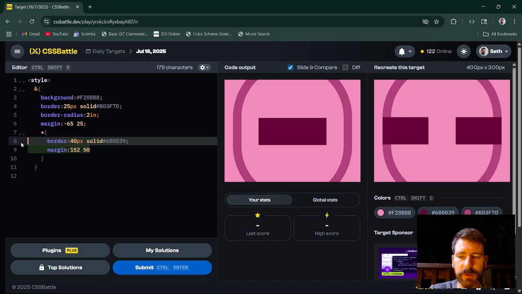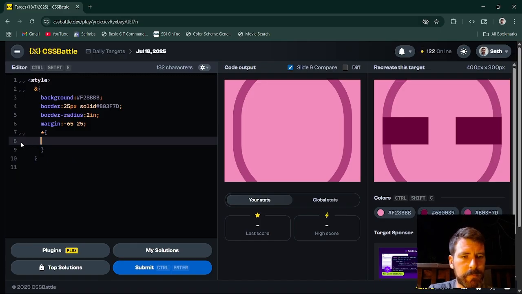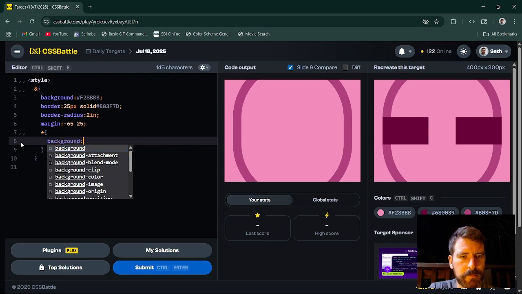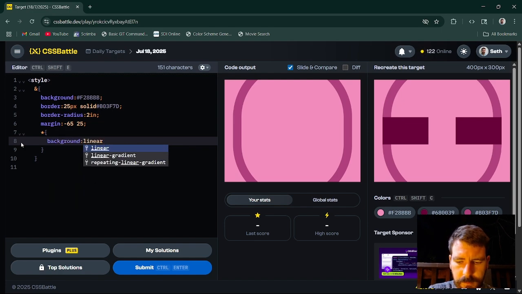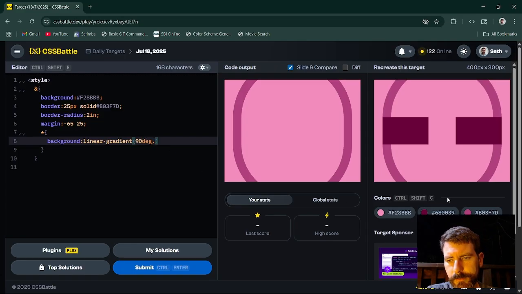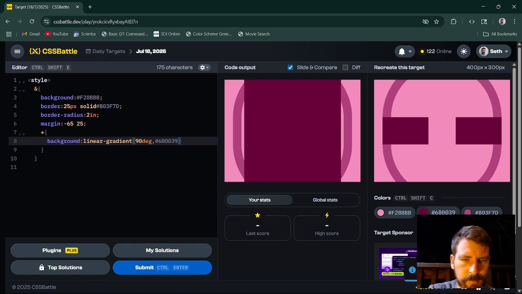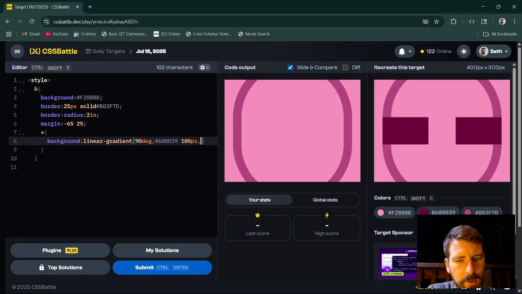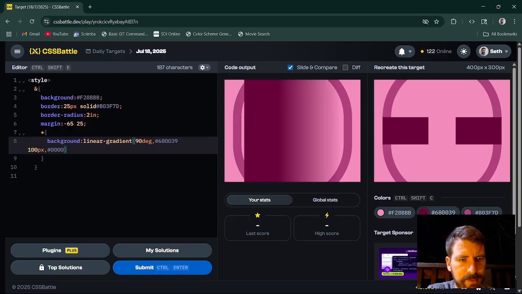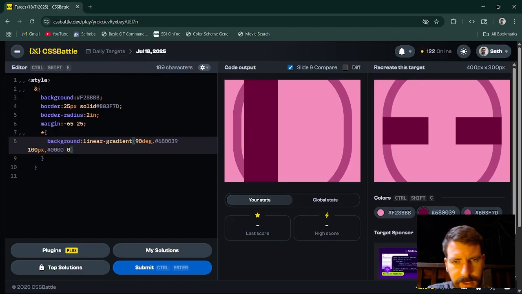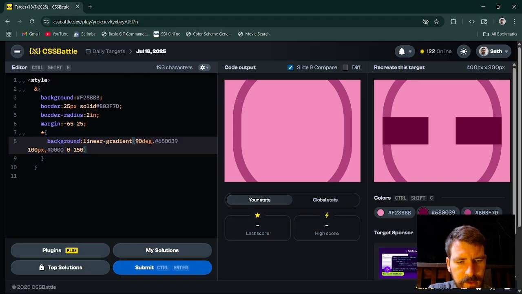Yeah, let's do a linear gradient. Degrees. We're doing red, and we'll just say that for the moment. We'll do transparent in the middle because it's 2 less characters than the other one. And then 150, and then we'll do red.